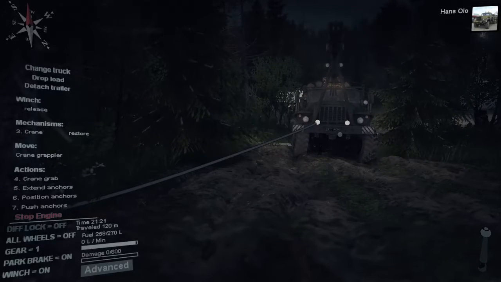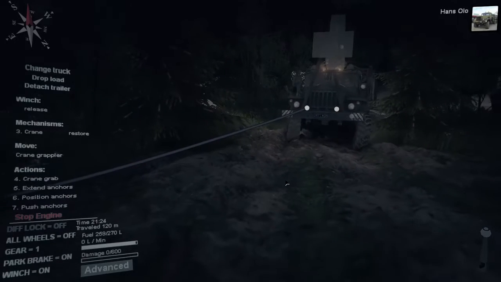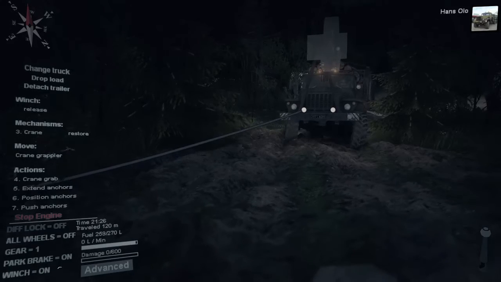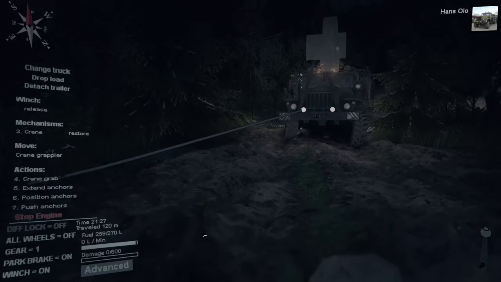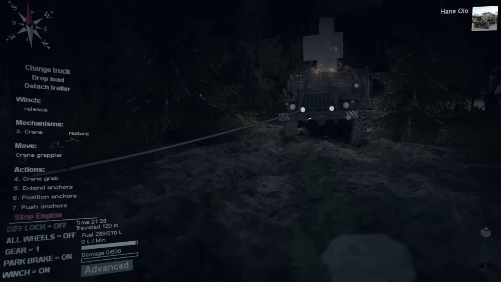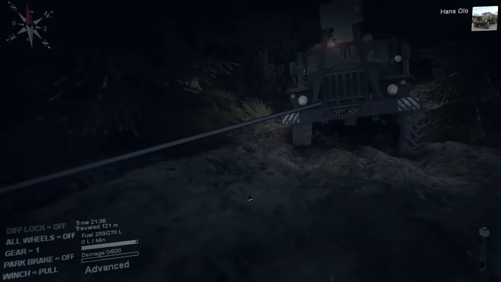Now, a lot of people, what they'll do is they'll be in this mode. We'll start winching. Oops, parking brake's on. You can't. Now, originally, you had to put the parking brake on. This mode didn't do that. I don't think it did. I don't remember. So what you want to do is get out of advanced and then use the winch.